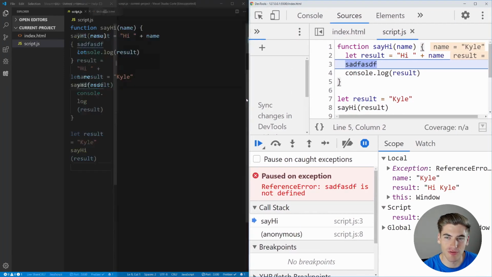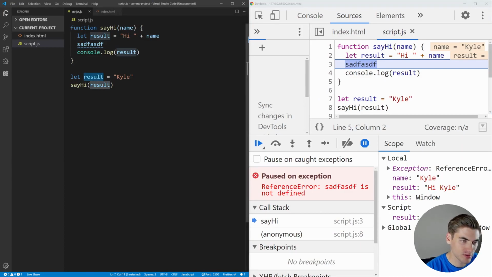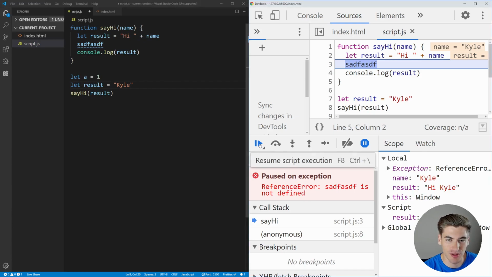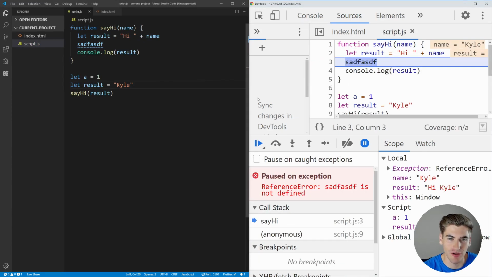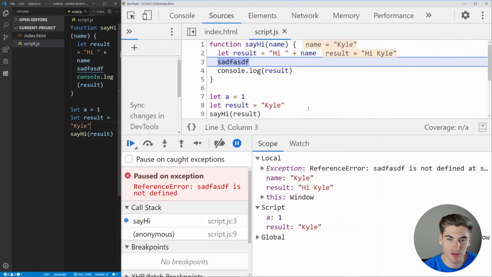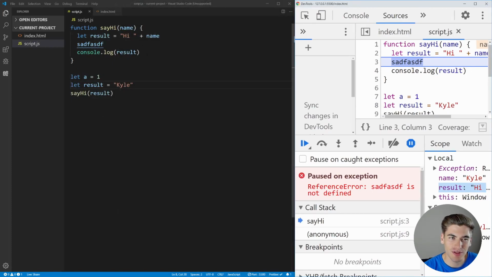Let's take that even a little bit further, and let's create a variable here, just a new one. We're going to say let a equal 1, and click the continue button, resave our file so we get our error showing up. And you're going to notice here the same thing. We have a equal 1 in this outer scope here, name, result, all of the rest of that is exactly the same. But you'll notice something interesting. I can actually use a inside of this function, even though I don't pass it to the function.